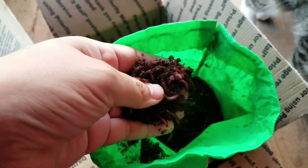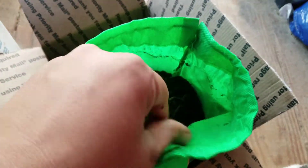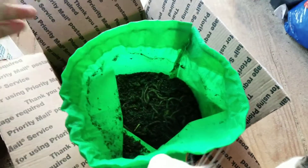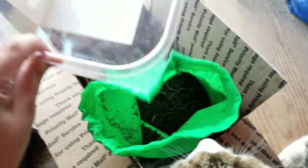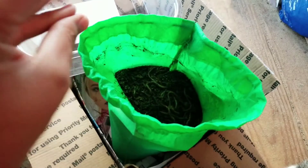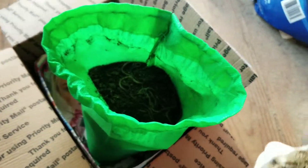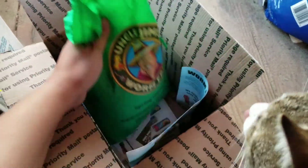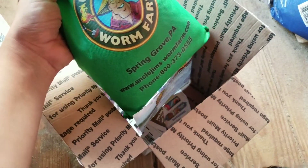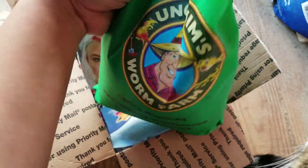Let's see if I can get some of the worms out here. What I'm going to do now is dump them over in this plastic box thing and kind of count them, do a rough estimate, see if they're correct. Because on the website, on Amazon, it says 10 pounds and this is not 10 pounds. But I don't know — I believe it's probably correct. I'm just going to do a rough count.